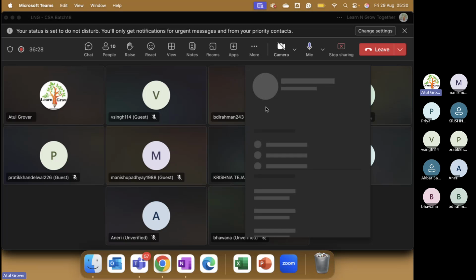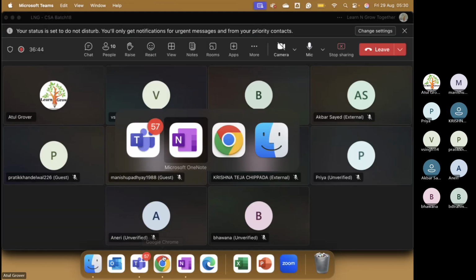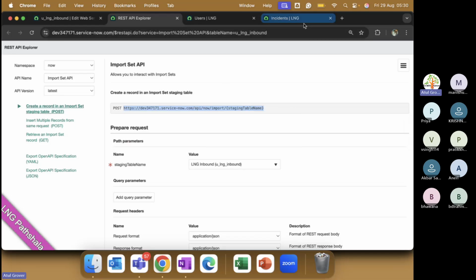Now the second case is outbound. ये वाला. The intention is that I will create an incident here and an incident should get created in the other instance as well.